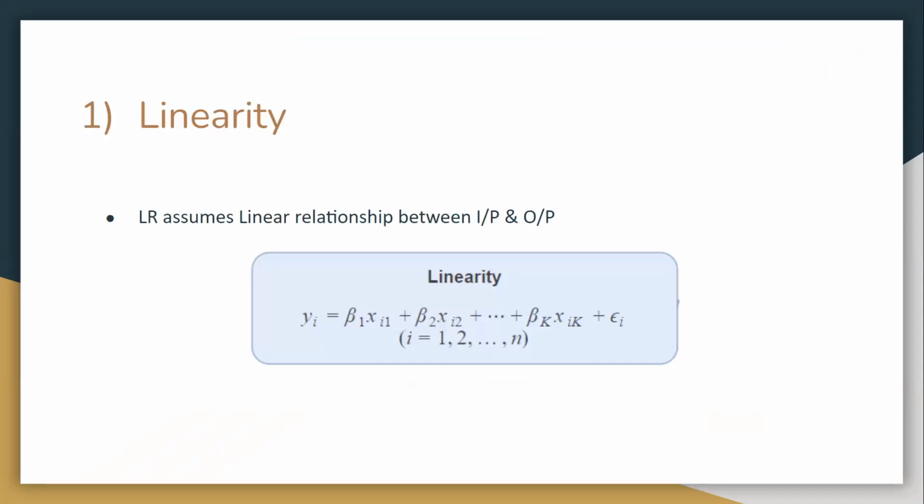So what does linearity mean? Linearity, by definition, means a straight line. If you were to fit a curve between input and output, that is x and y, then you can fit a straight line to explain the output for any value of x, because in the straight line equation y is equal to mx plus c, you can substitute any value for x and get a value for y.